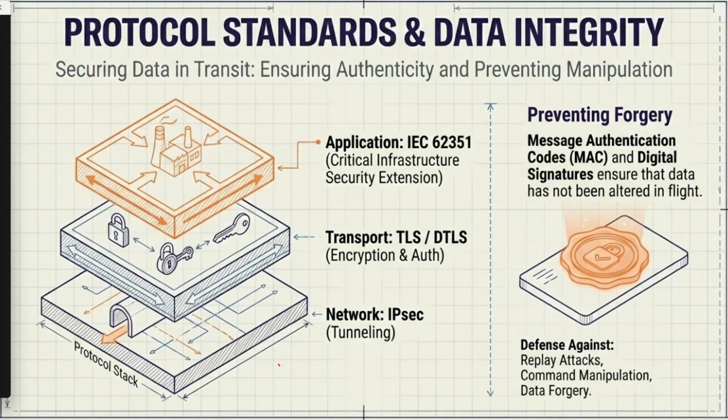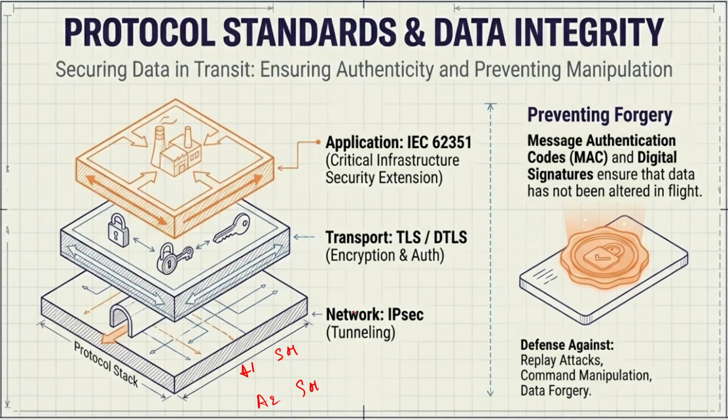Let's say we have field devices, smart meters in area number one. In area number two, we have another smart meter. In area number three, we have another smart meter, and we have a substation, or else let's call this a control station, where we have the centralized SCADA system. Now this device has to communicate to the SCADA system.